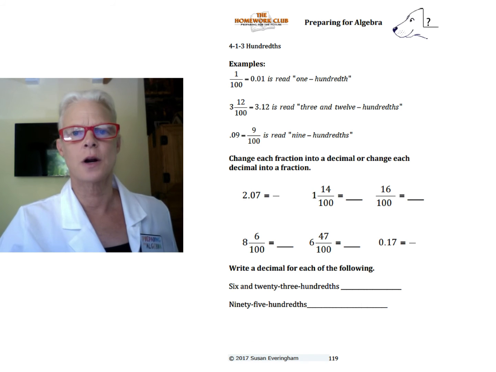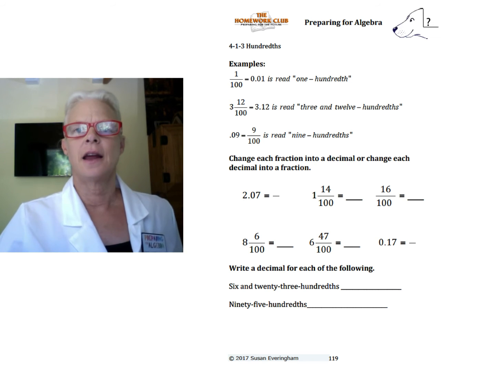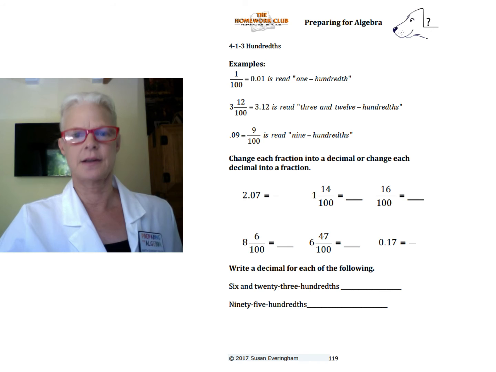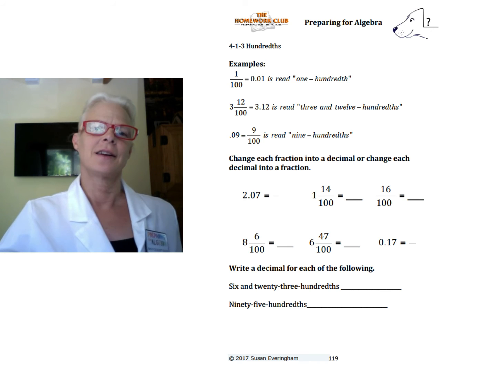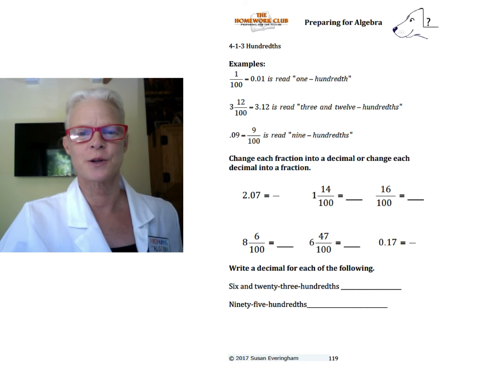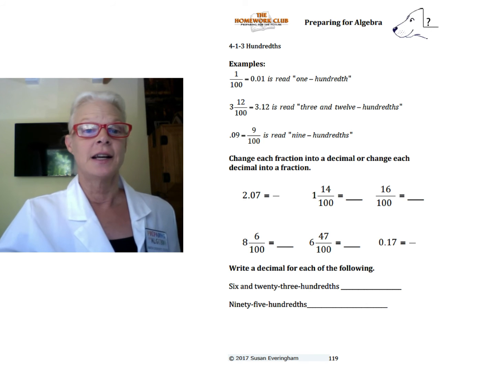Page 119, chapter 4, we're going on to reading hundredths and decimals. So 1/100th is 0.01 in the hundredths place. So tenths, hundredths. So read hundredths. I'm sorry, I don't pronounce certain words very well. I'm okay with the math, but I struggle at pronunciation sometimes, so that's just being real. Anyway, 3/100ths is 3 and 100ths.